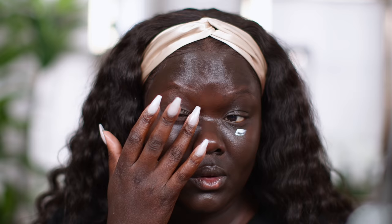Bring this mirror close. Cool. I think you can see it in the frame, but oh well, it is what it is. So this is the Cold Press Booster Multi-Use Oil from Dose of Colors. I'm just gonna apply a little bit. Okay, that looks good. This is the Nyma we know, okay. Not that drag girl that I started out with. Ooh, there we go. It's a good thing I keep an extra set of skincare prep at the office, because my skin was looking crazy just a little bit ago.